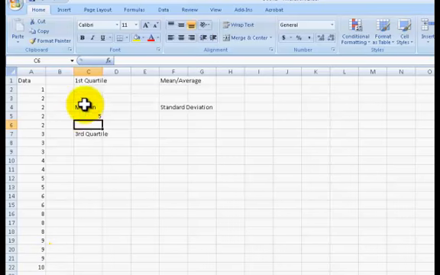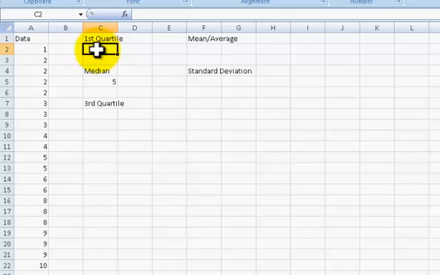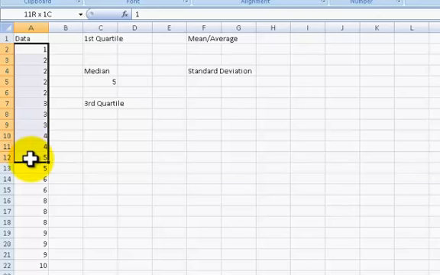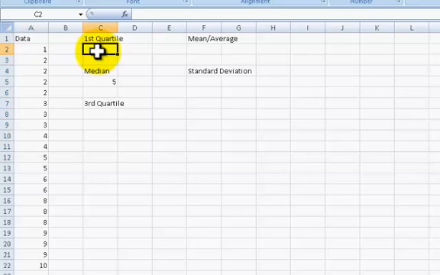Now we can also find the first and third quartiles of this data. We know that the first quartile is the median of the lower half of values, so basically these numbers right here. However, we can find that a lot easier using Excel by just going equals quartile parentheses.